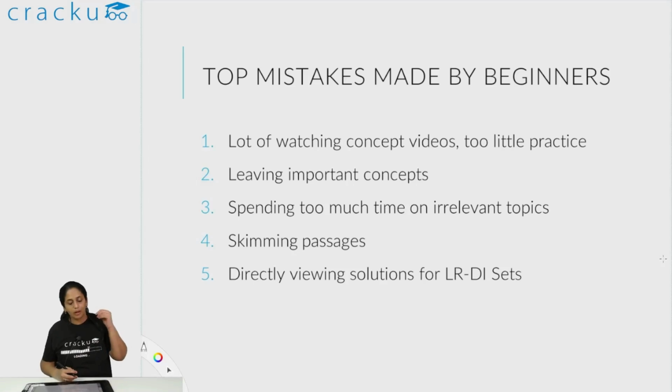Okay. Now, another big mistake that a lot of students make is they leave important topics. Many students I have seen ask me in September, can I leave time, speed, distance? No, you cannot leave time, speed, distance. Time, speed, distance is one of the most crucial parts of CAT. You cannot leave it. These arithmetic topics are crucial to your score. There is no point in leaving that.